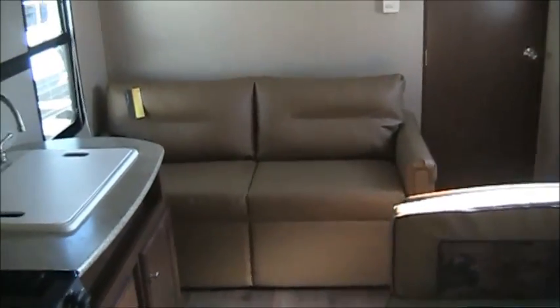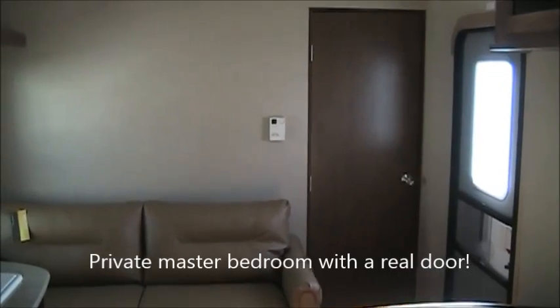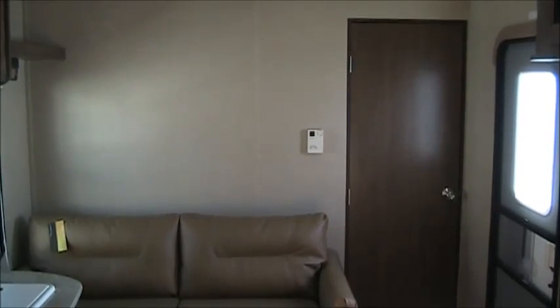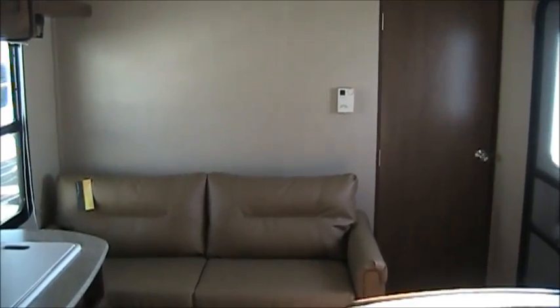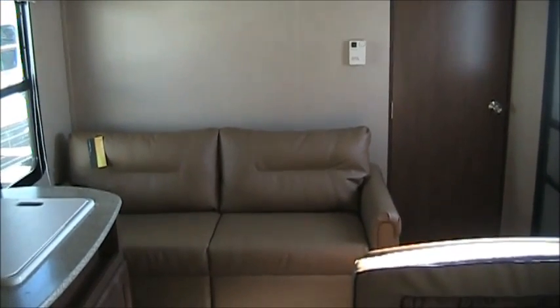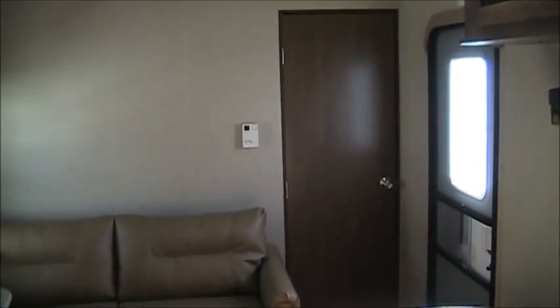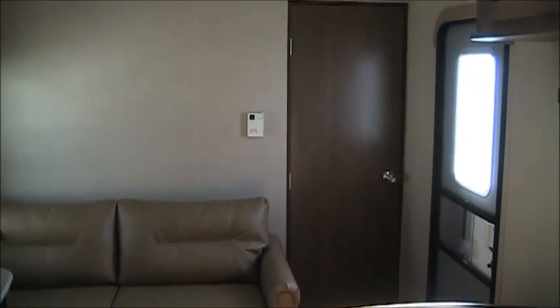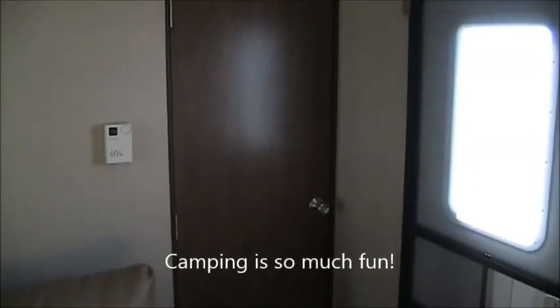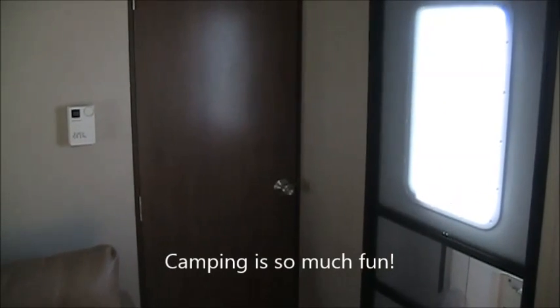Looking forward, you can see the sofa and the door going into the master bedroom. Some of our competitors don't do that — they'll leave that open and the master bedroom is wide open to the rest of the coach. That feels a little bigger, but if you're buying an Aspen Trail 2710 with double wide bunks, you most likely have kids, and it's pretty likely that your kids will bring friends from time to time. So having some privacy in the master bedroom to get dressed is pretty nice. Also, if you don't want to make your bed in the morning while camping, you can just close that door. But it does cost more money, and you'll notice they put a real hinged wooden door, not some little folding cheap accordion door or a curtain.